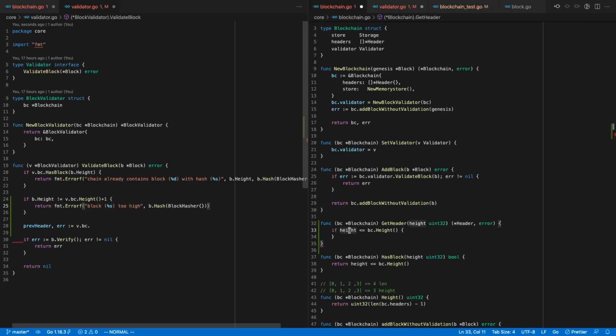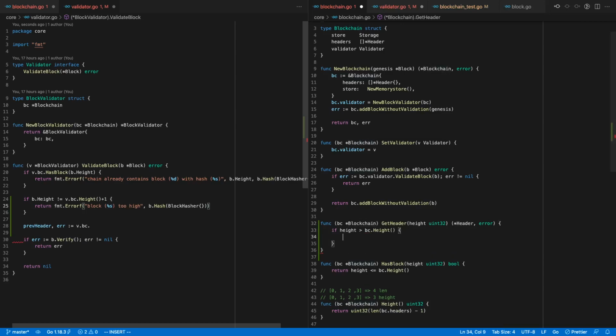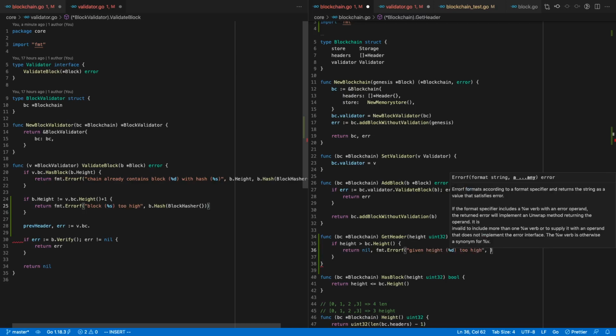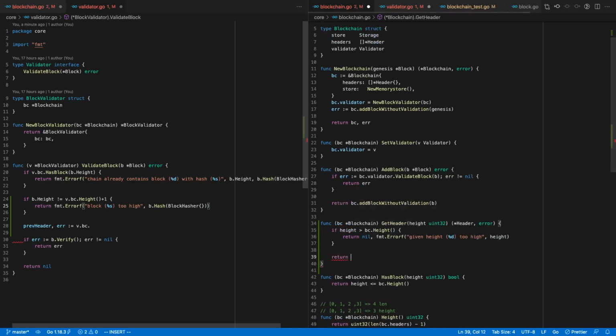If it's not, if it's bigger actually, then we're gonna return nil, height too high. And maybe we should do something like this. Explicit, given height too high. And otherwise we're gonna return bc.headers[height].